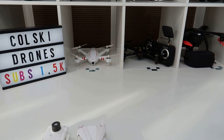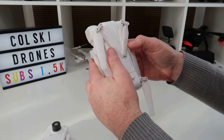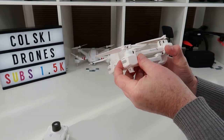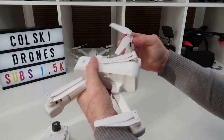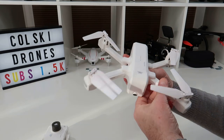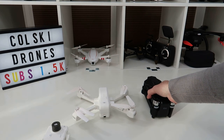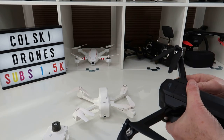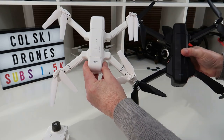Let's have a look at the drone. As you can see it is quite a bit smaller — I'll show you in a second how much smaller — and it has got brushed geared motors. It only opens one way: fronts come towards the back, backs go towards the front. Let me show you the difference between that one and this one, which is its big brother. As you can see there's a massive difference in size between the two.